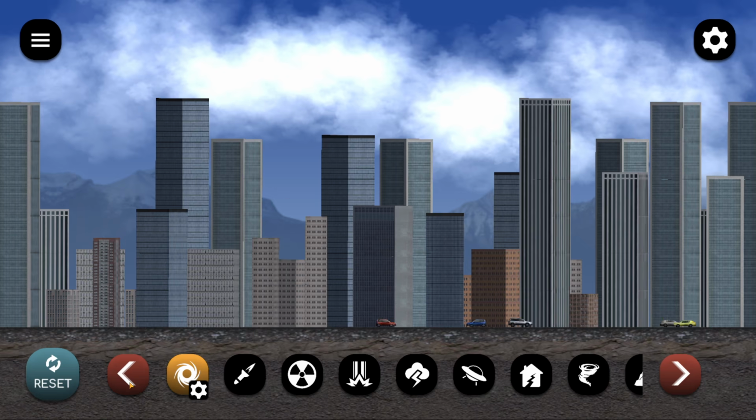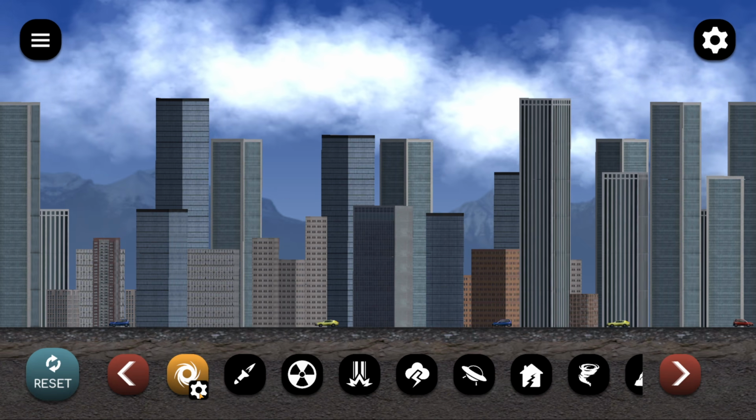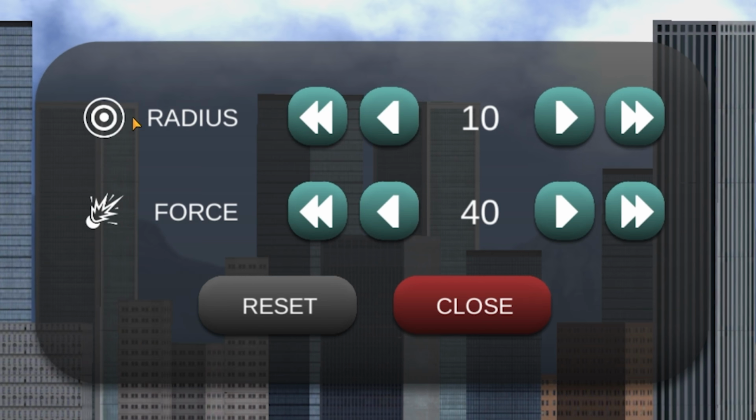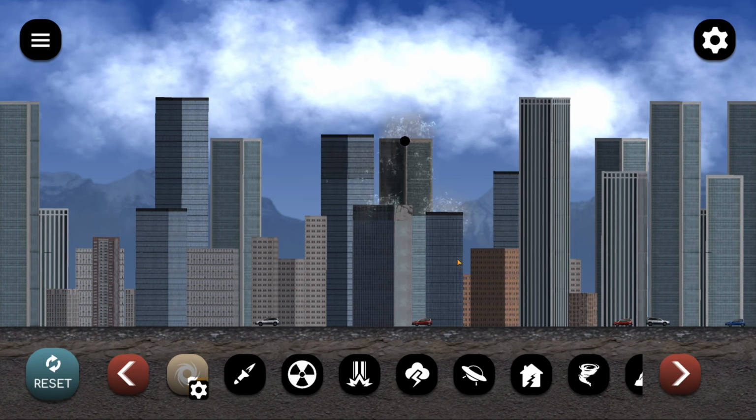Let's have some fun. So first thing we notice in the new update is that you can adjust the power level of many of the powers. For example, come down to this little spinning, thrilling vortex thing, click the wheel, and all of a sudden you can adjust the radius and the force of these devices. Let's try a normal one of these, shall we?